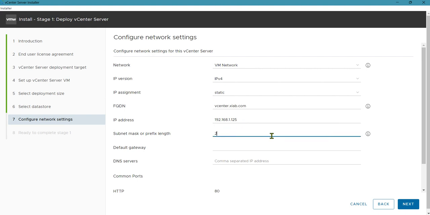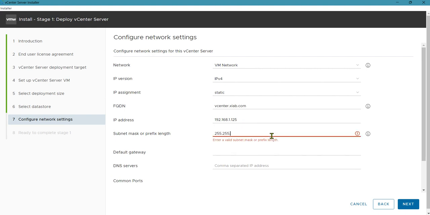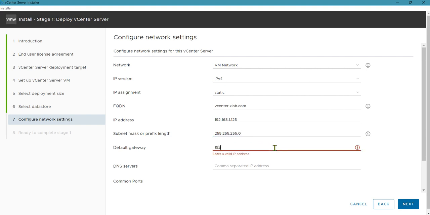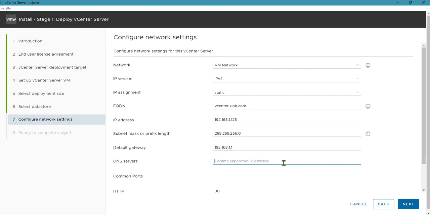The subnet is 255.255.255.0. The gateway is 192.168.1.1, and the DNS server is the IP of my domain controller, and that is 192.168.1.6.